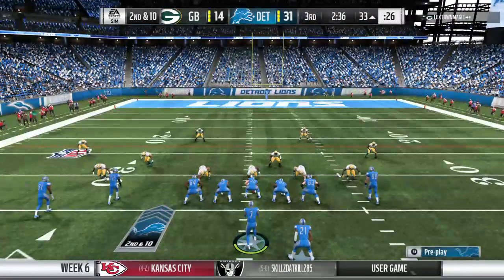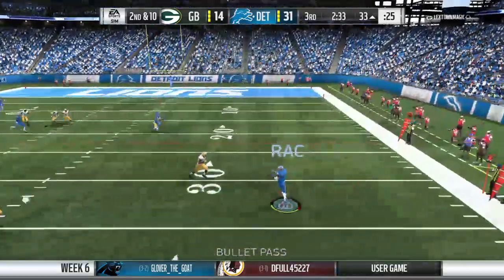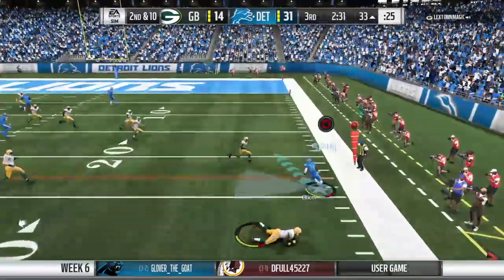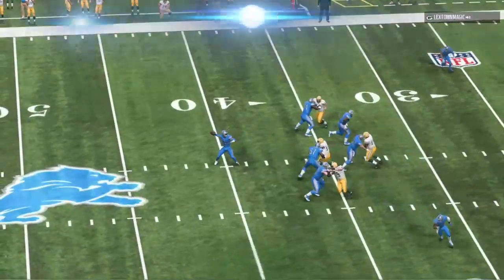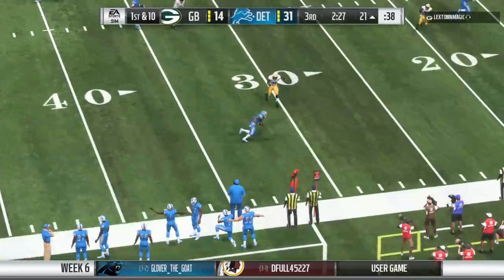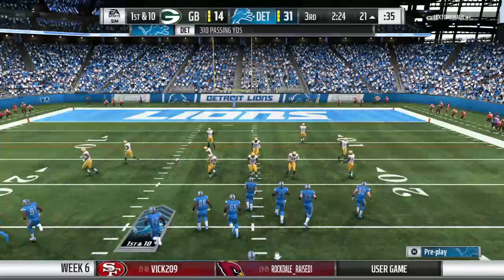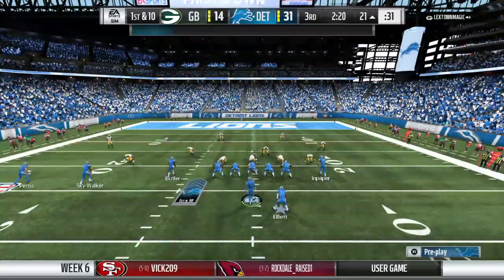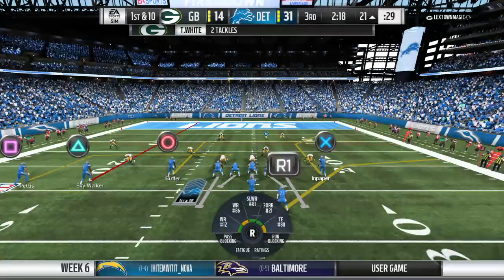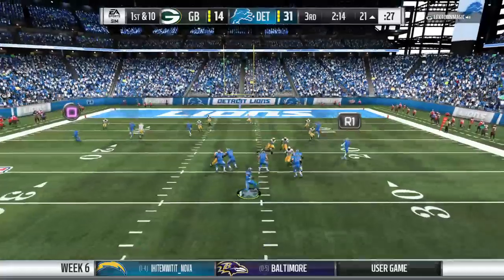Green 39! Green 39! Back to throw now on 2nd and 10. That one complete to Elliott. 12 yards there as they move the chains. And with that last play, he's now up over that 300-yard mark. And in today's NFL, it almost feels routine. And I hate that when you talk about a 300-yard passing game. To me, 300 yards still signifies excellence, and he's achieved that in this performance.